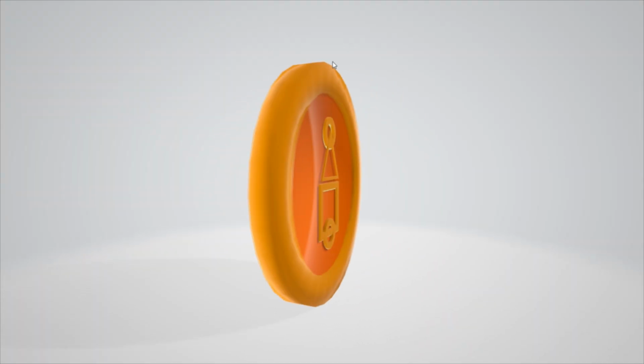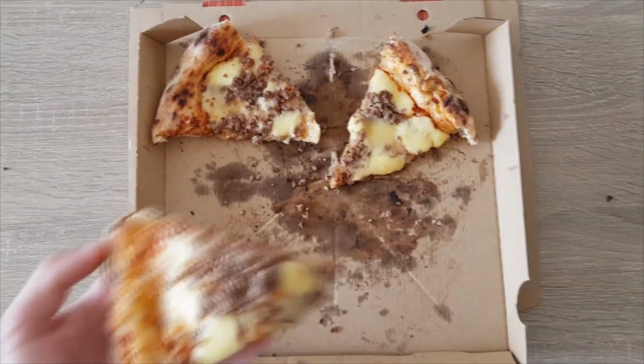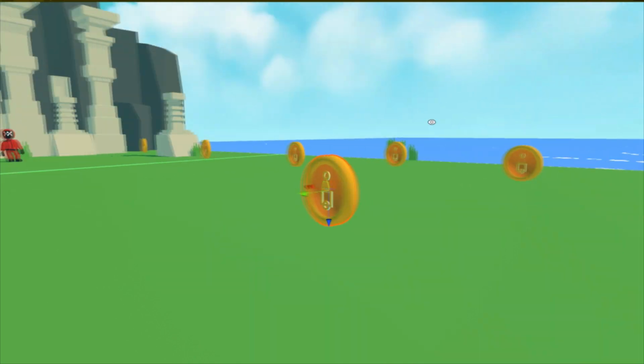We had 2 days left and Mendo got the idea of putting coins in the map. So he made an icon that I turned into a 3D model. Wait a second, this looks like pizza. Oh no, no, no, no. So while I was dealing with my pizza addiction, Mendo coded the coin system and placed some in the scene.